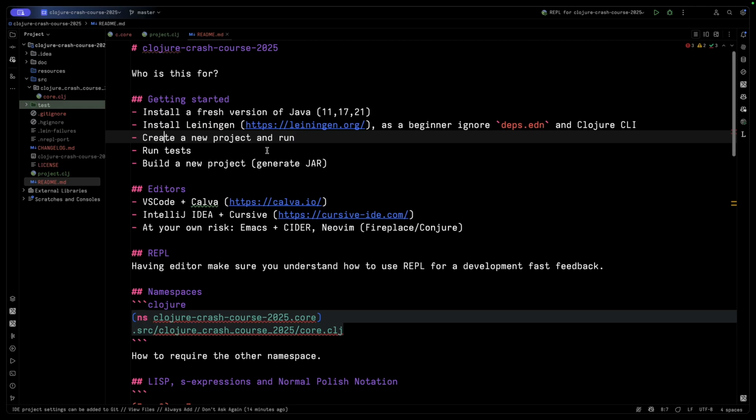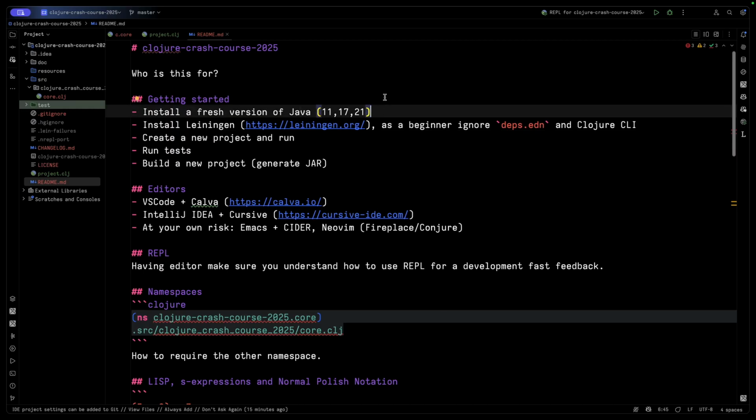And the first topic is how you even get started with Clojure, what you need. And as I said, Clojure is a hosted language. I'll be focusing on the main implementation, which is Java runtime. There's also ClojureScript, which is on JavaScript runtime, another popular hosted variant of Clojure, but it's out of the scope of this video. So for that, you will need Java, and I suggest pick one of the recent versions, like Java 11 will be fine, but nothing wrong if you go 17 or 21. It all works with Clojure versions.